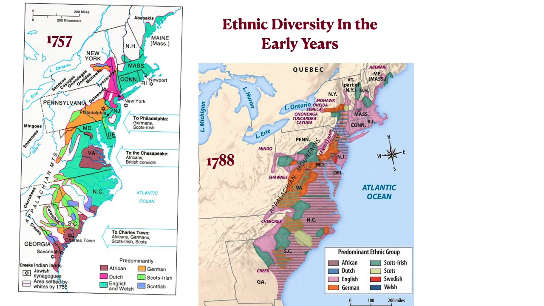And then finally, in a bluish color here, we have Scottish. And you can see Scottish areas, particularly in the South. The most important of these would be in southeastern, not on the coast, but inland, southern North Carolina. There was a substantial settlement, and these were Scottish Highlanders. These were people who had rebelled against the United Kingdom in the early 1700s. Again, in the mid 1700s, large numbers of them were.